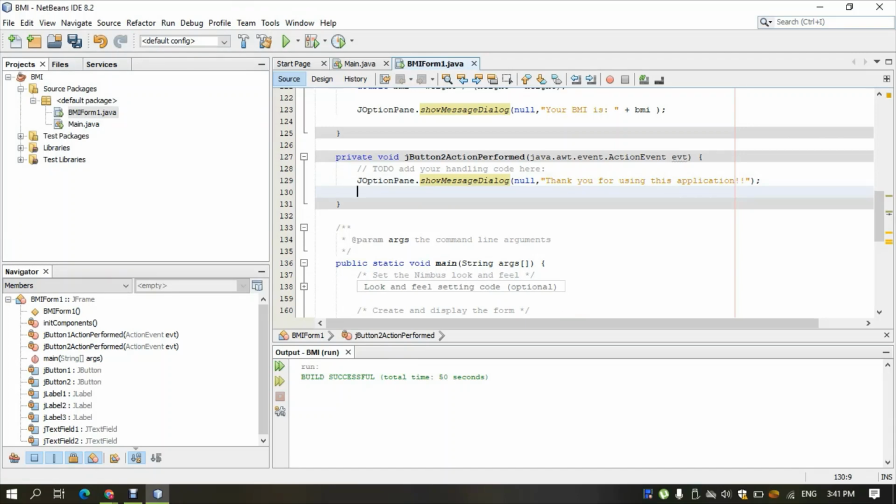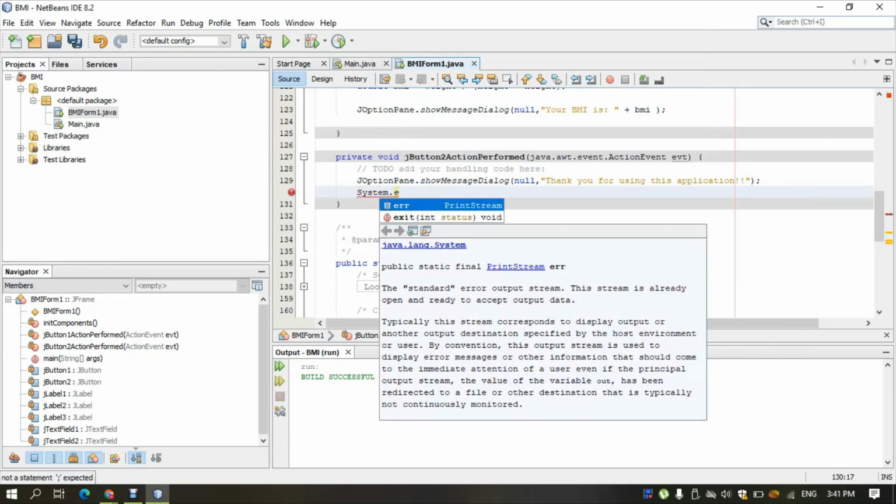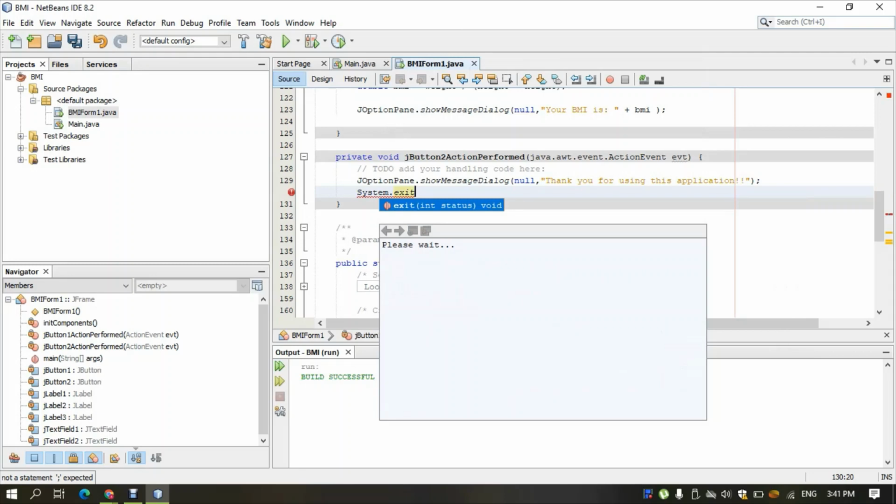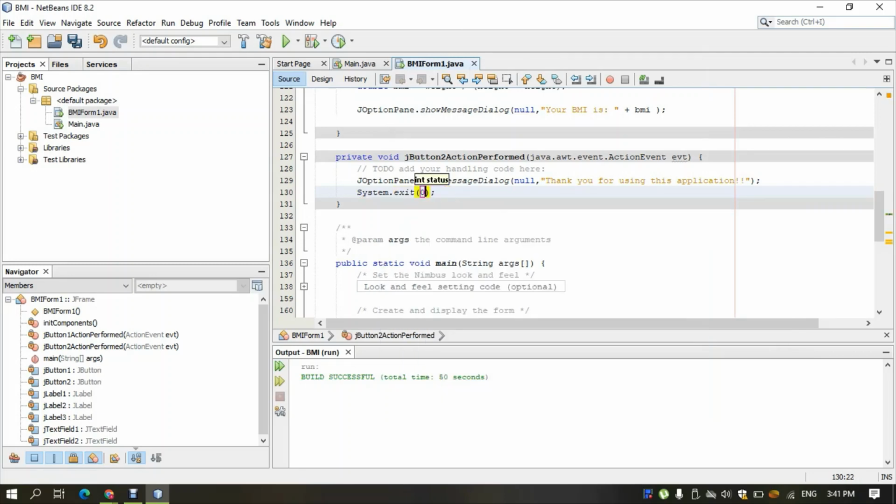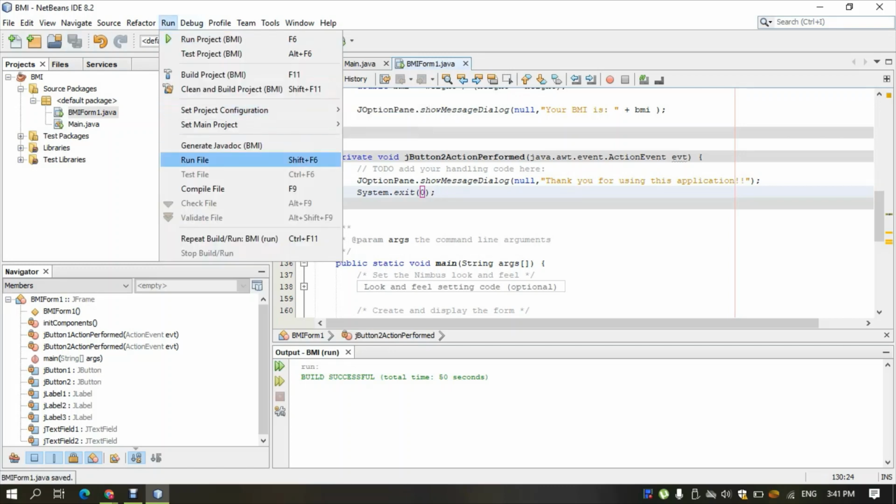That means after we have displayed the message, thank you for using this application, you can basically include a statement system dot exit 0. Save it, and let's run this again.